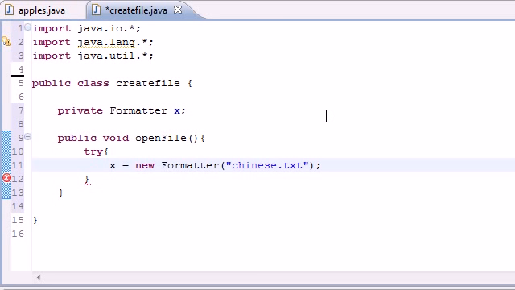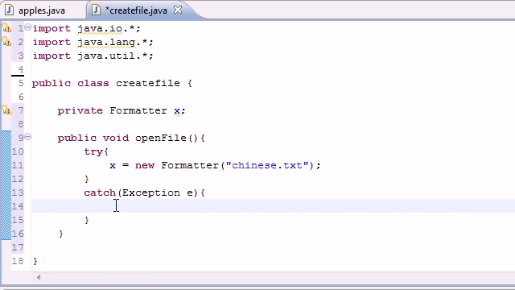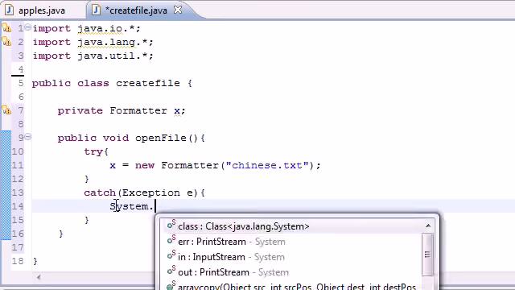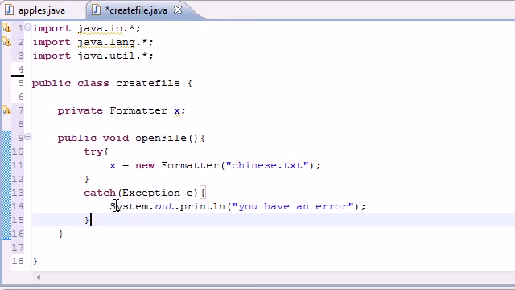So go ahead and try and set this file equal to X. If you can't, let's just go ahead and catch an exception. So catch exception E, and this pretty much means if you get an error, what do you want to do? Let's do system out println. Just put you have an error.